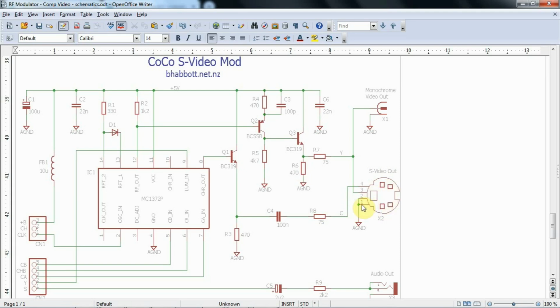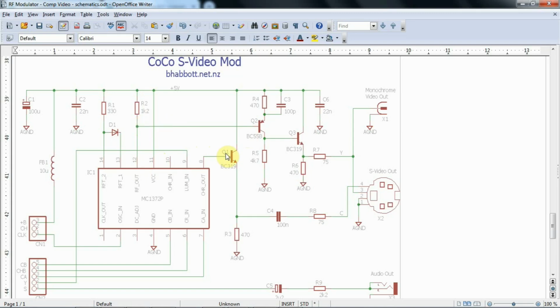So it's separate video, so that you get a pair of signals for luminance and a pair of signals for chroma. Now, I didn't end up using this circuit because I was taking a different approach. In my mod of my later CoCo 2, I used pin 12 with the first circuit that I'm showing for composite output. So I have a composite output on pin 12 that goes to a totally separate connector.